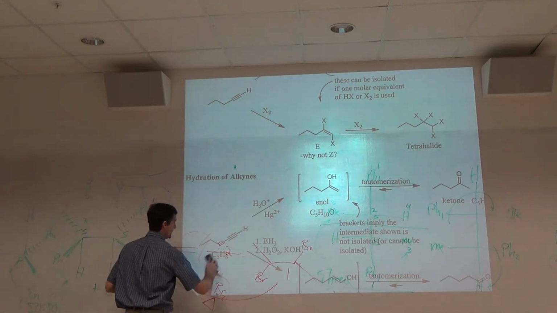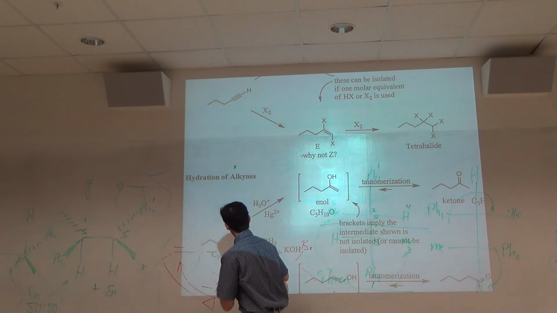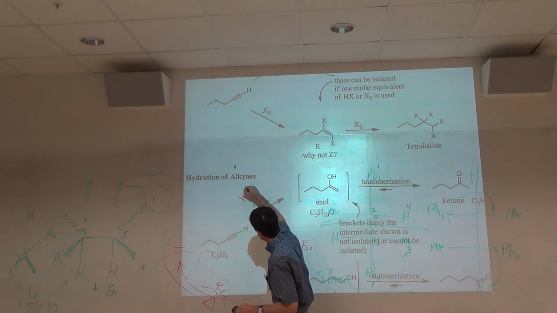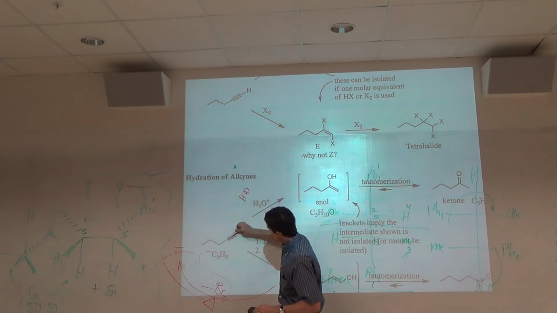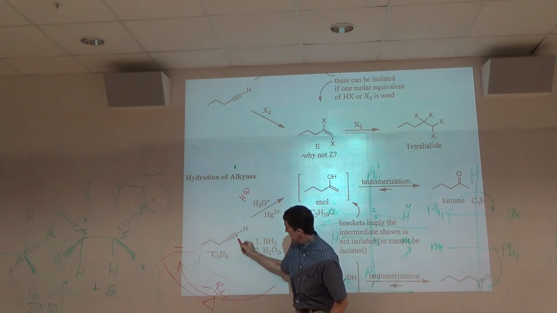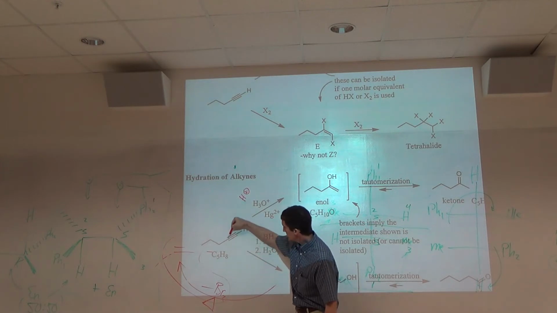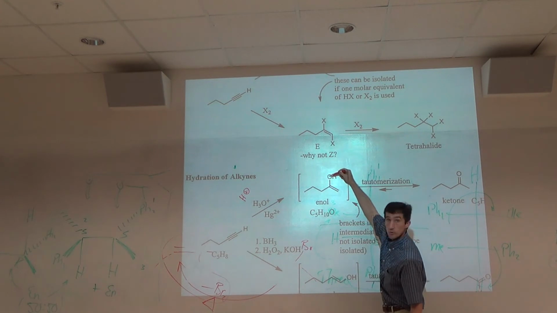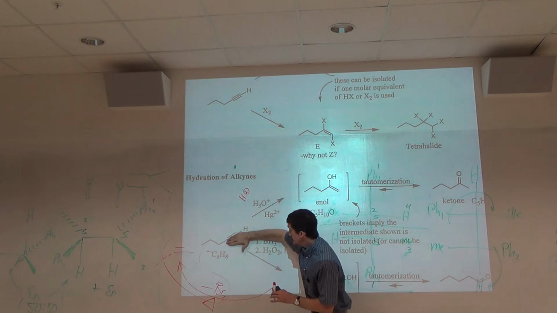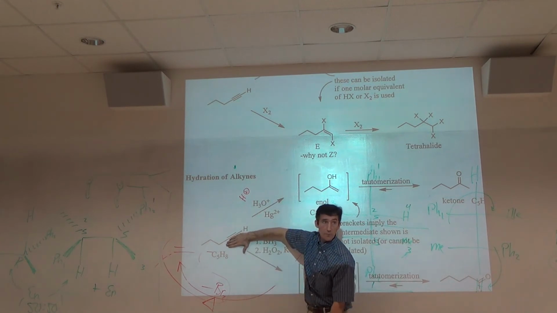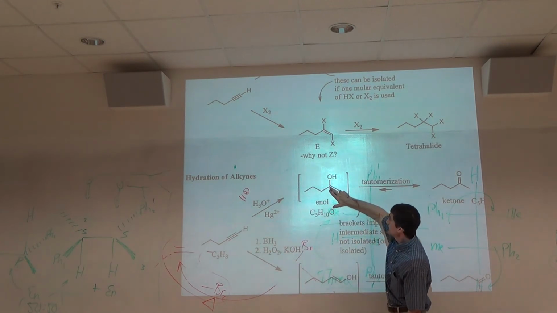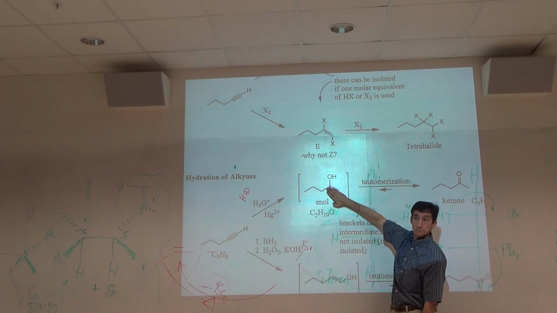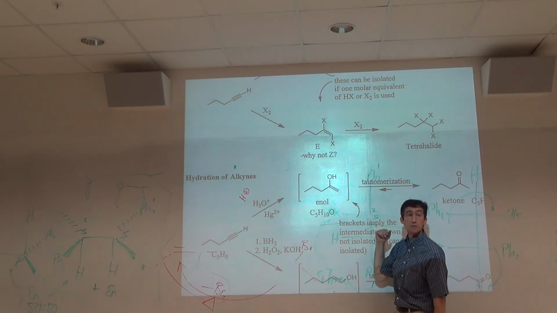Now, when you hydrate the alkyne, let's look at the mechanism. This is H+. So this will attack H+, leave a cation, which carbon, left or right? Left. Water will attack, we'll have an oxygen bonded there, and then the oxygen will lose an H. Okay? All you've got is just an extra pi bond. If that extra pi bond wasn't there, you'd make that. Well, it's just got a pi bond still there because we only used one.